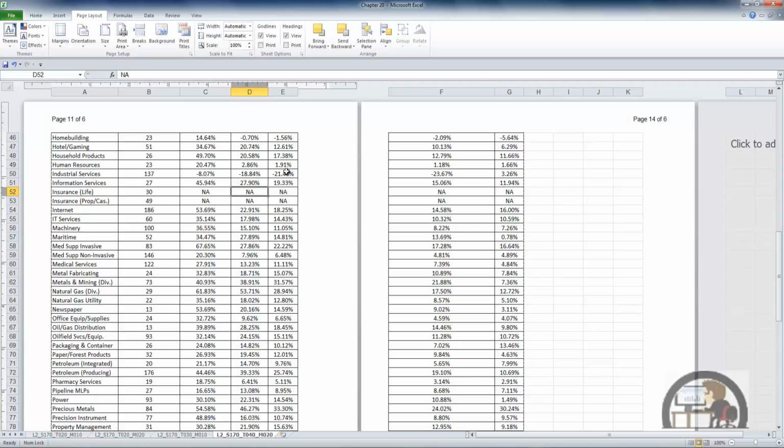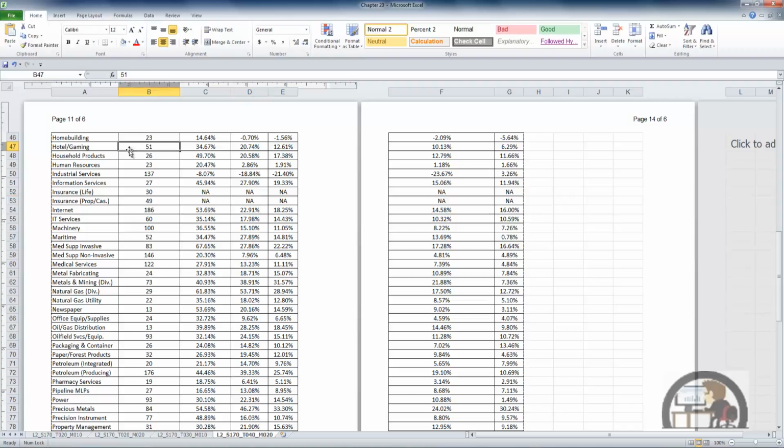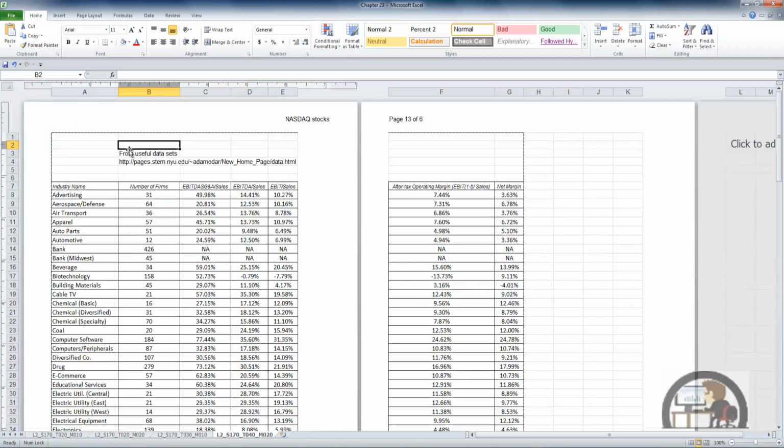There are 6 pages in this document, but when somebody looks at page 11 of 6, that in itself doesn't make any sense. So in order to change this, we need to change it in 2 places. We have a title page, we've got the odd pages that are defined, and we have the even pages defined. The title page already looks okay. Paging up, we have NASDAQ stocks.